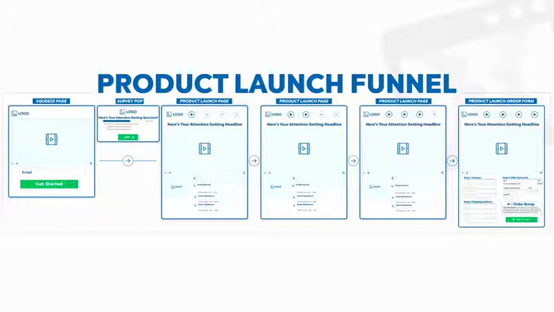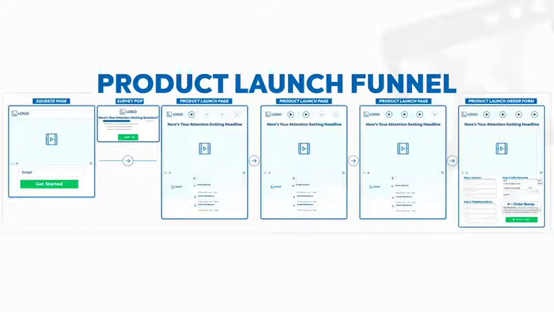A lot of times we'll also add a pop-up where you take a basic survey to find out who they are and what they're looking for, and that way, if you want, you can customize the email sequence that pushes them through the product launch funnel. After they've opted in and given you their email address, we take them to page number 1 of the product launch sequence. On this page, typically there's a video that is teaching them something about your product or your service.